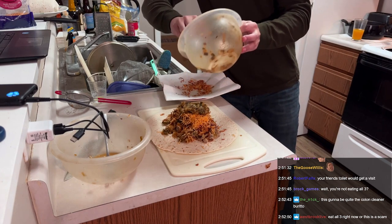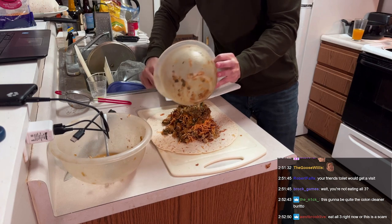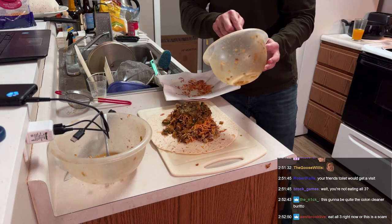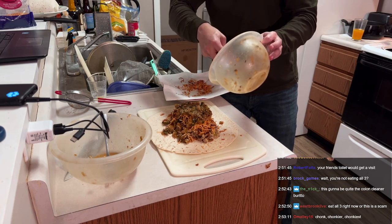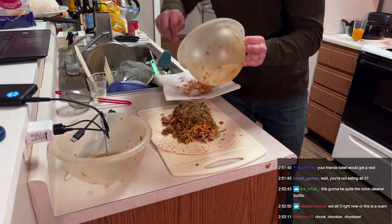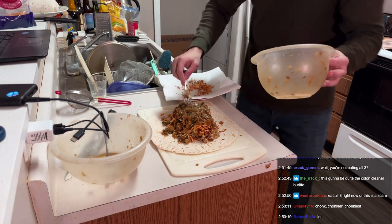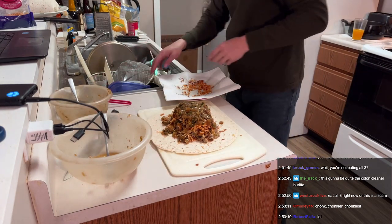It's gonna be a colon cleaner burrito. You motherfuckers out there with weak ass intestinal systems, dude. Oh, I looked at a pepper and I shit my pants. Oh my god, I passed by a Taco Bell the other day, I drove by one and I just immediately shit my pants. I've got intestines of steel, man. I can guarantee you, I could eat this entire burrito and be okay. I mean, I'd feel like shit, but at least my poops would be under control.